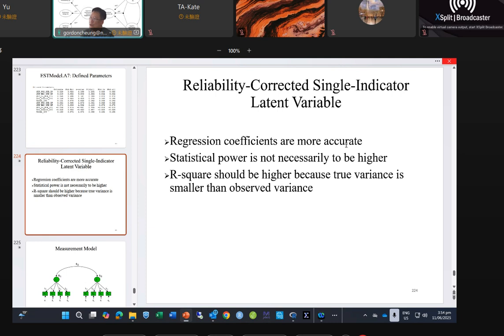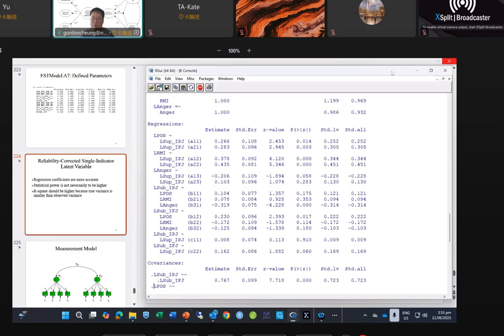Although your regression coefficients are more accurate, since typically the regression coefficients are underestimated if you use regression that ignores measurement errors, when it calculates the standard errors, you will notice that the standard errors are a little bit larger than before.